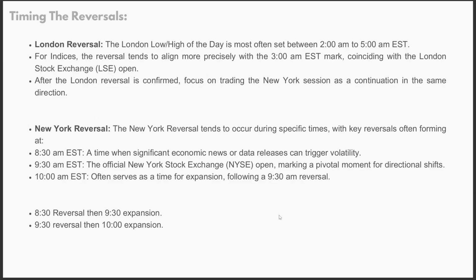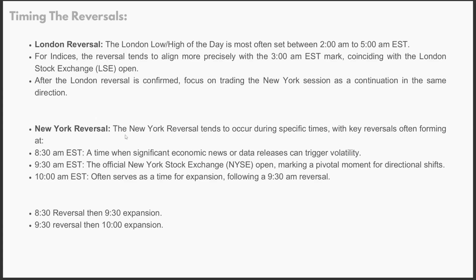Now, the third thing is timing the reversals. With the help of the daily profiles, you will know which time the reversal will occur. For the indices, we could time the reversal, not precisely, but somewhat. The London session high or low of the day is between 2 a.m. to 5 a.m. EST for the Forex, and for the indices, it is more likely to occur at 3 a.m. because it is the London Stock Exchange open. So most of the time, the London reversal will occur around 3 a.m. Or it could be a trigger to the expansion, and the reversal could also occur before that.